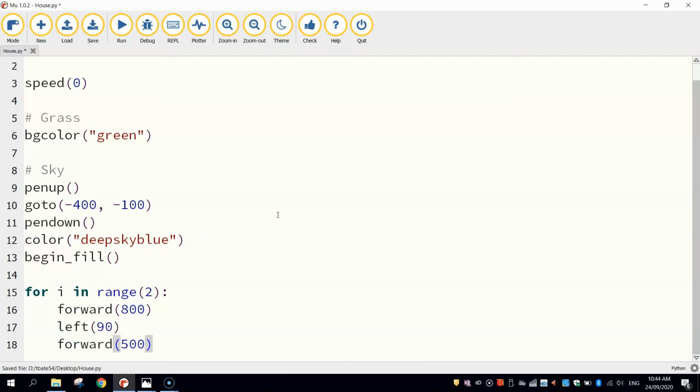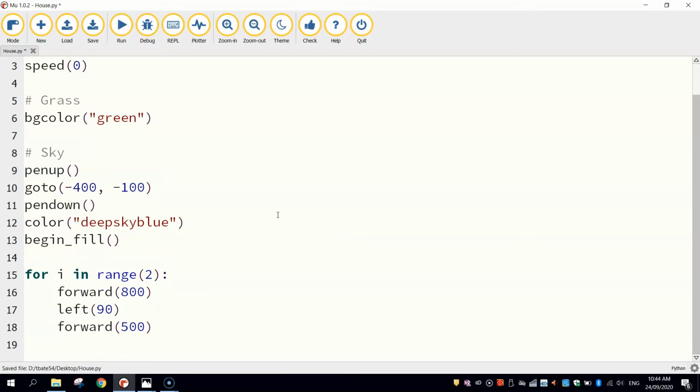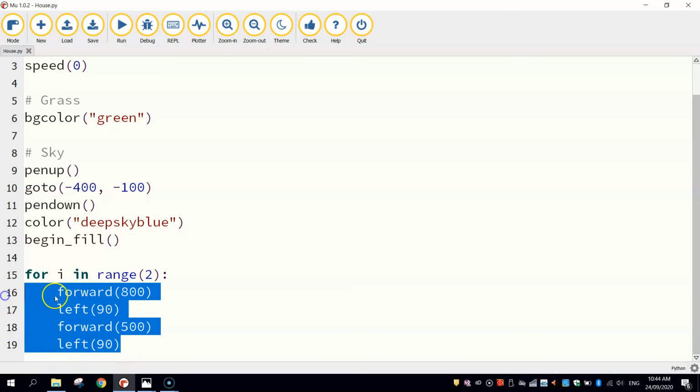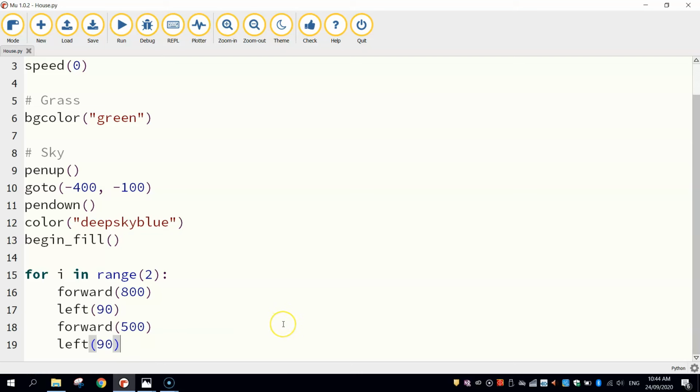So we're going right to the top of the page now. And then we're going to turn left again, so it'll swing us back around so we're facing back to the left-hand side of the page. Okay, that is all we need to draw the rectangle. Because we're repeating this code twice, these 4 lines will draw the first half of the rectangle. The code will loop back around and run those 4 lines again to finish off our rectangle.